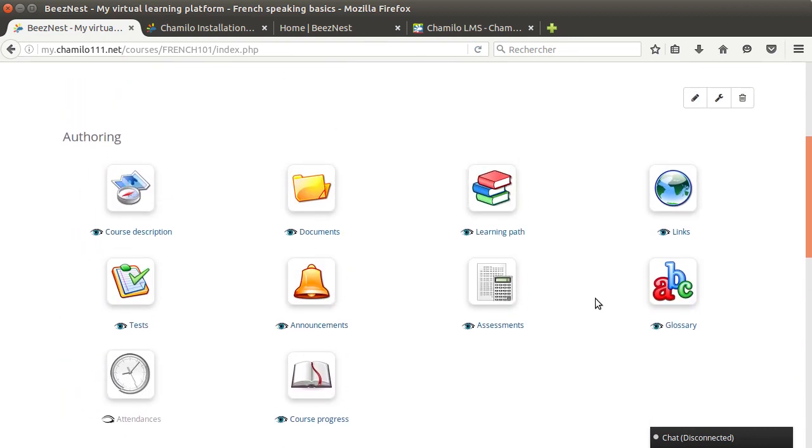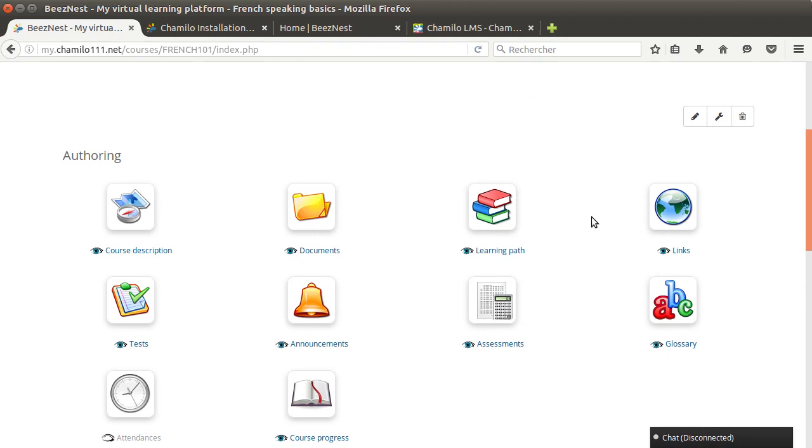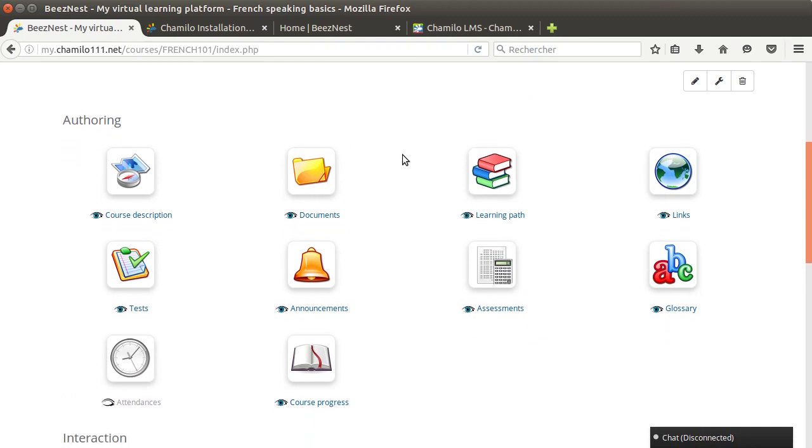So it's very useful. As a teacher, the first actions that you're going to do are probably to upload a few documents or create your own documents and then create some tests. Okay, these are going to be the items of future tutorials. But basically, if you want to know a little bit more, there's a documentation from a previous version of Chamilo that allows you to understand how the documents tool and the test tool work.